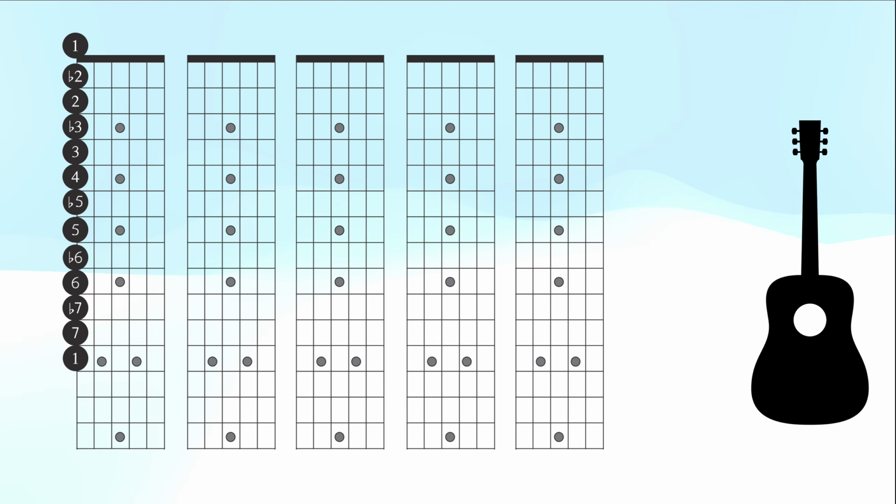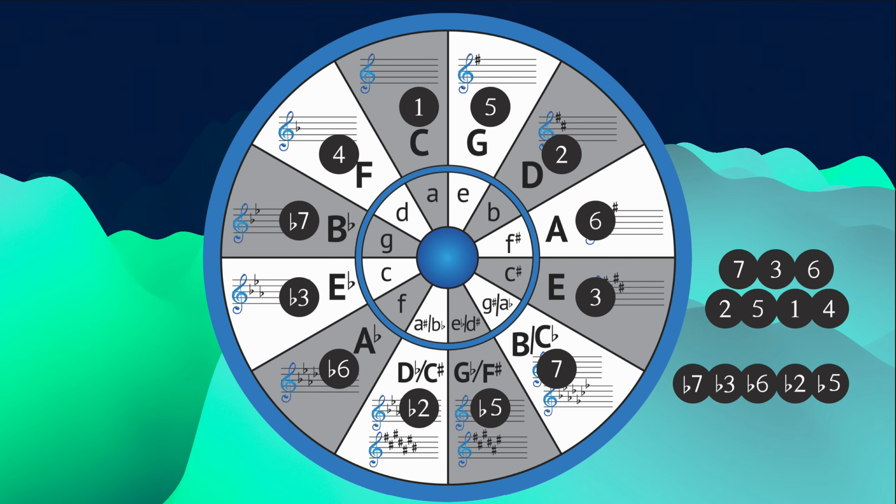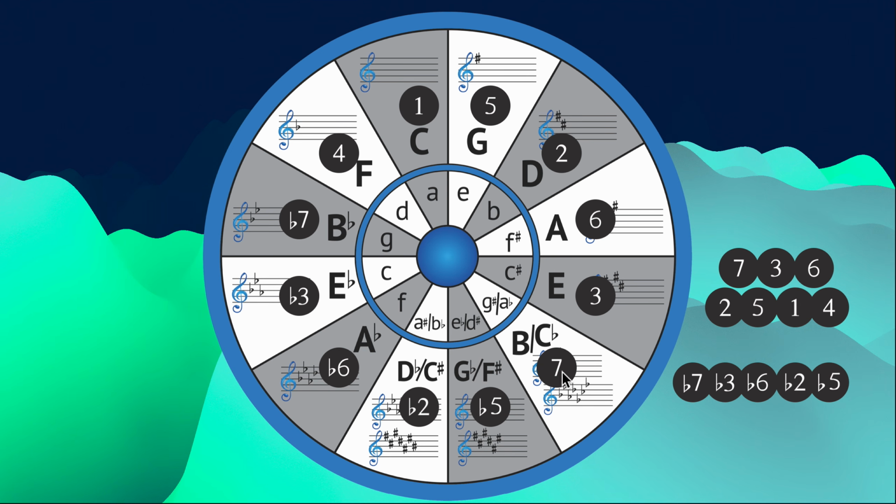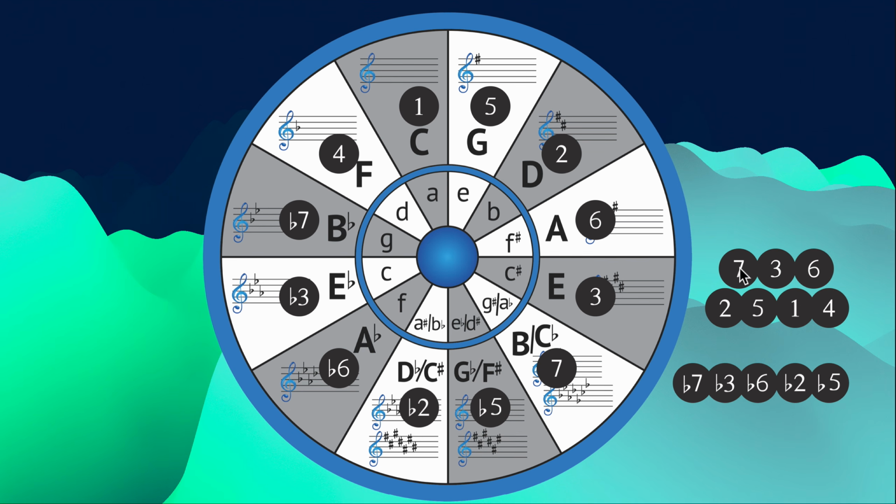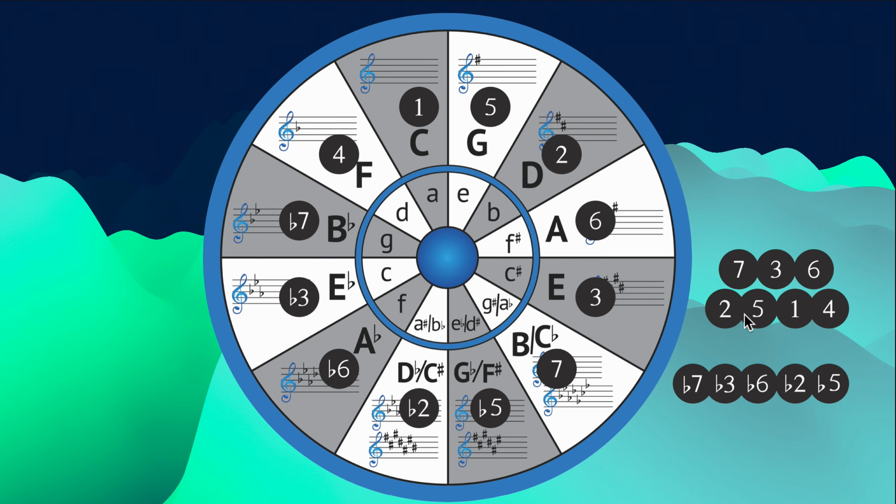This video is going to be on scale degrees and how they apply in the order of fourths. So let's take a look at our circle of fourths and fifths. The circle of fifths is actually the circle of fourths when you go counterclockwise. And so in this presentation, we're going to talk about the order of fourths that you see right here, 7, 3, 6, 2, 5, 1, 4.